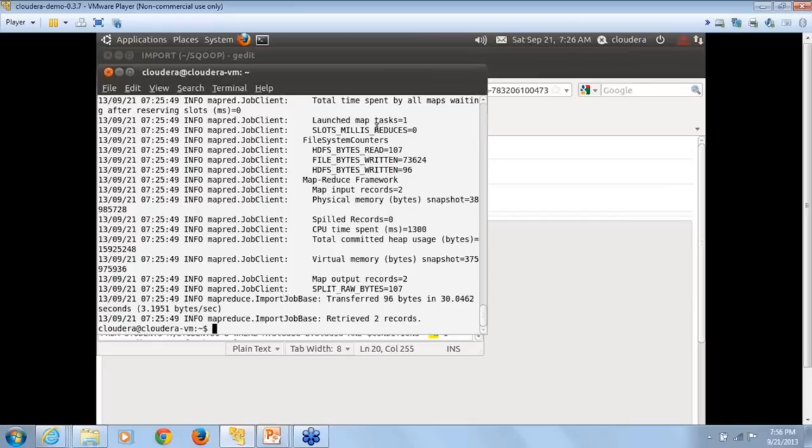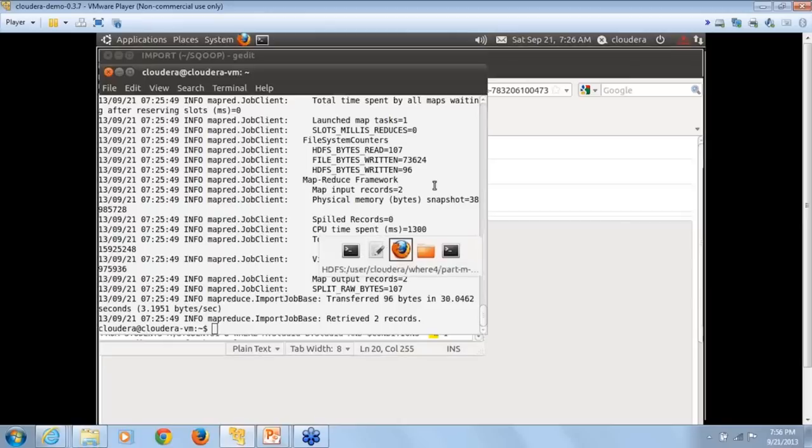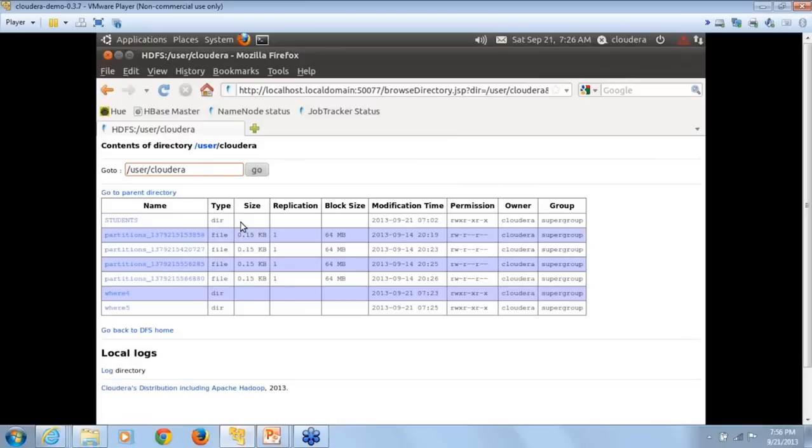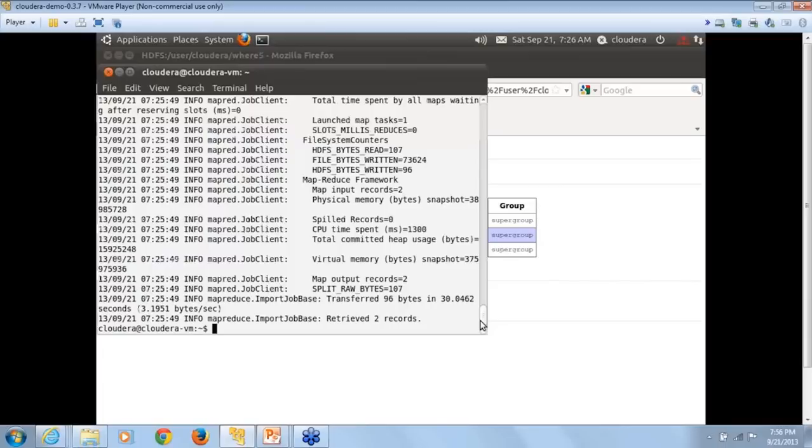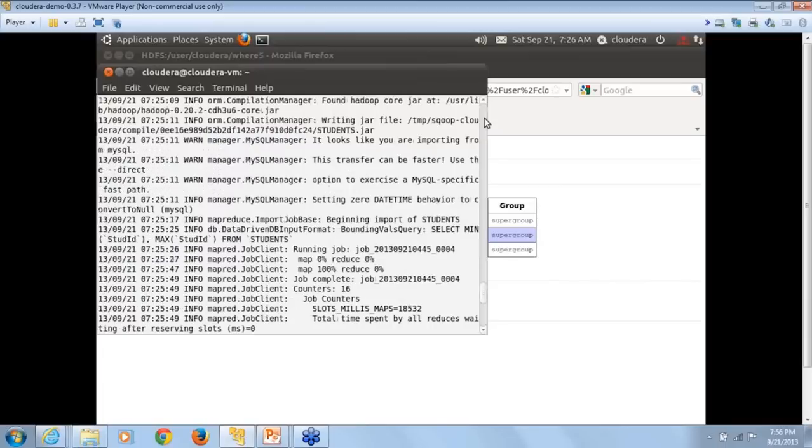Even though I said map tasks is 2, it decided it can do it with only one map. So it did not let me run it with two maps here. That's why it is still part M0000. It decided to ignore my mapper setting.